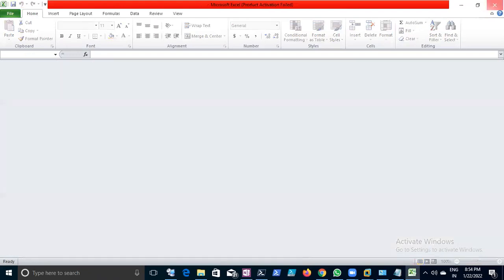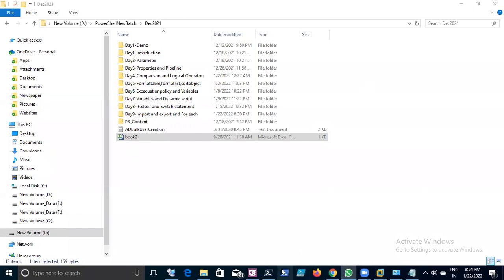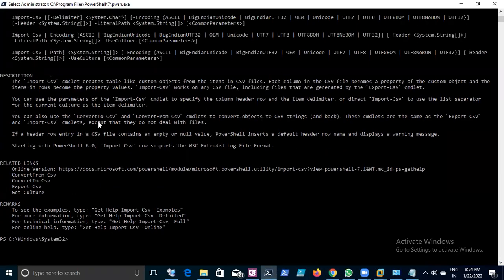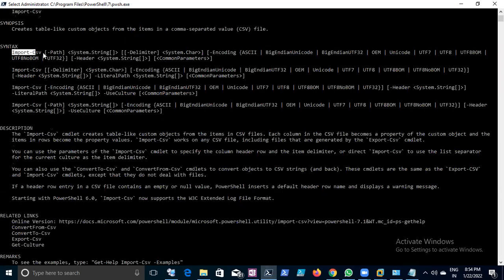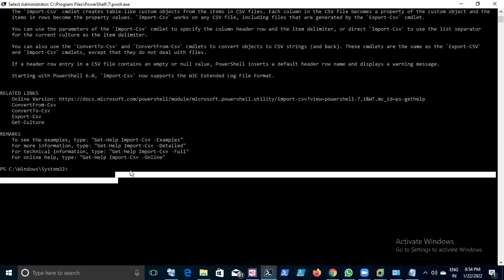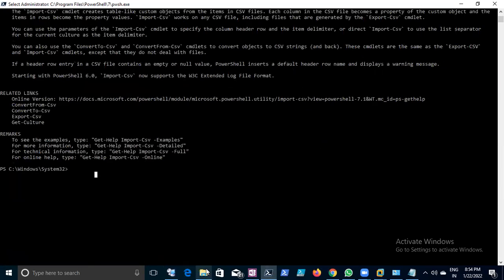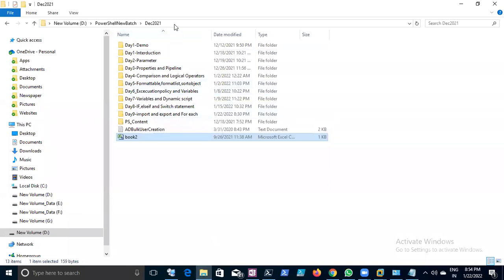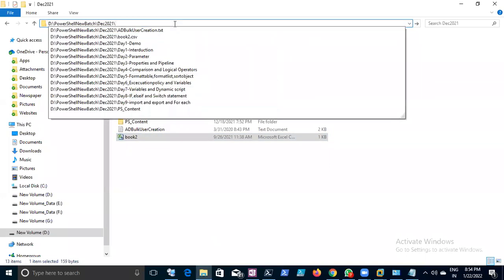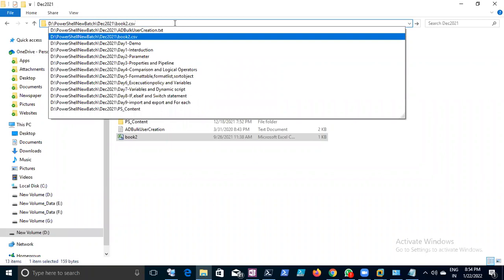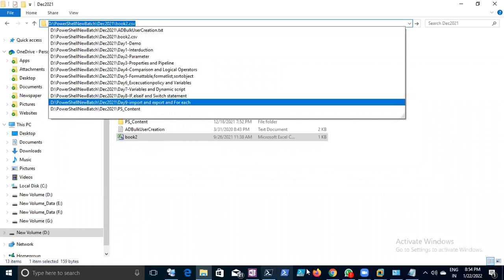You already know what a commandlet is, what a parameter is, and how to call it. You already have the path, here it is slash Book2. This is my path. Now you know which commandlet you're going to use here.